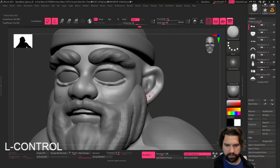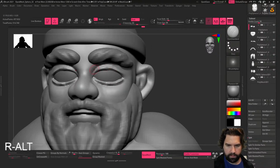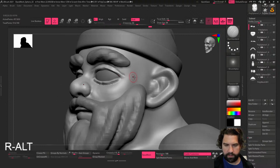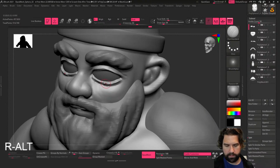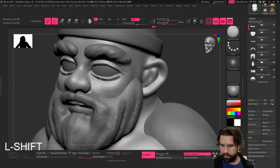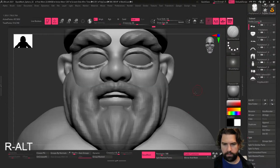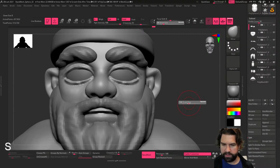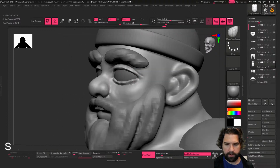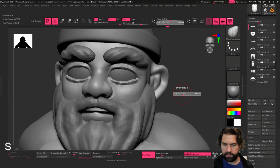Let's see. Okay, it's not so bad. Honestly, I've done worse. Now that I have eyelids, I can work on the eye shape. More want to square things off.